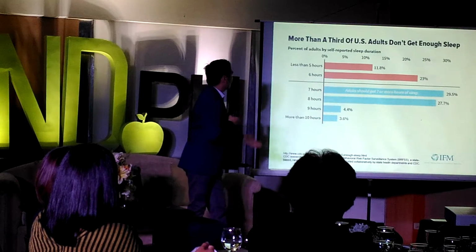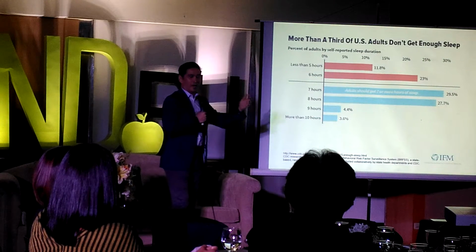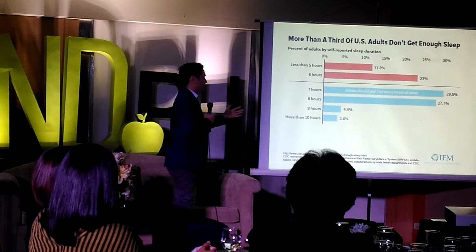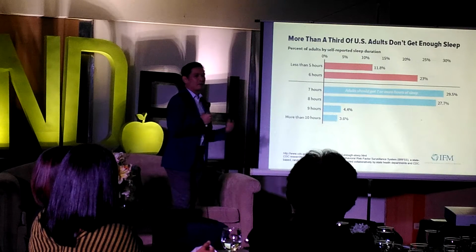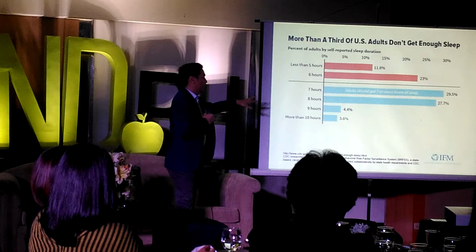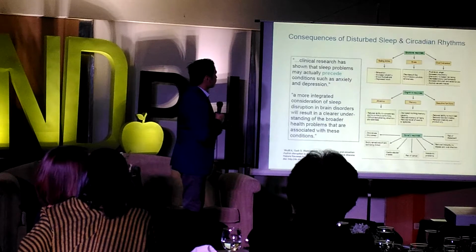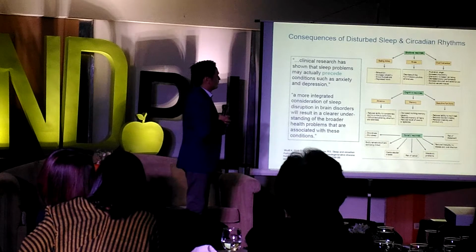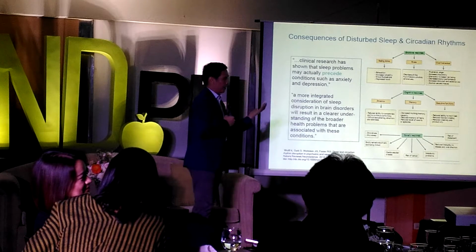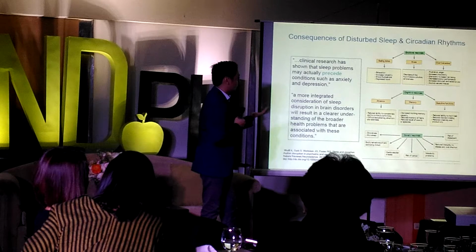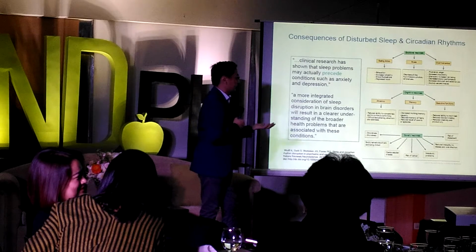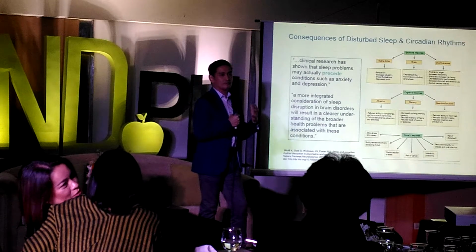Because there are stages of sleep. Well, this is American data. I hope we get to have our own data as to how many. Maybe it will be comparable with this one, but this is the data of the Americans. Next. So consequences of disturbed sleep. It has effects on emotional responses, on cognitive responses, on somatic responses. So sleep is vital as well.